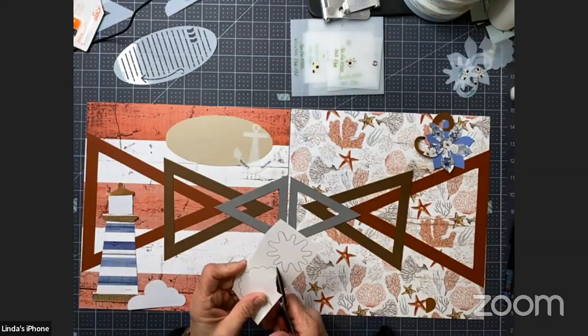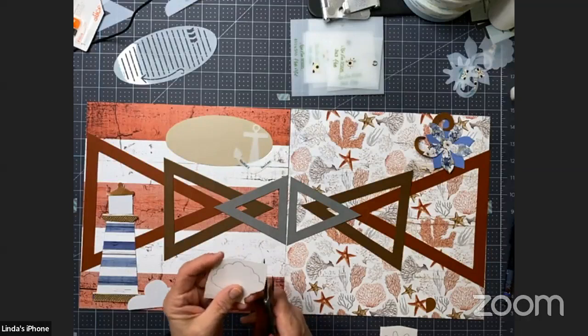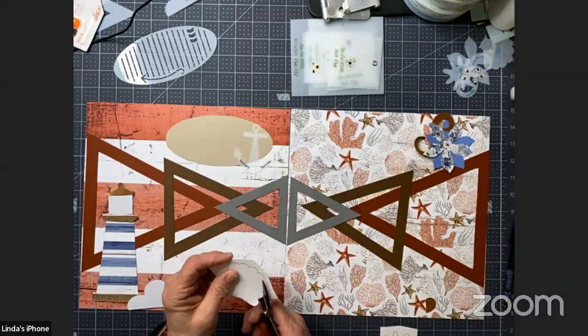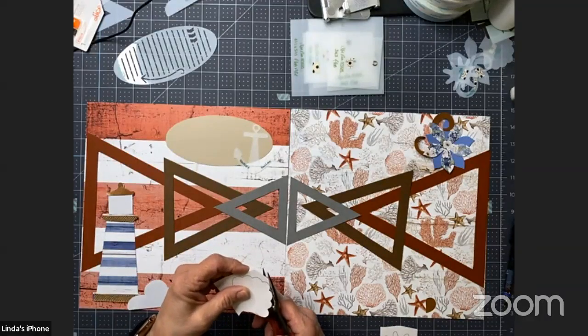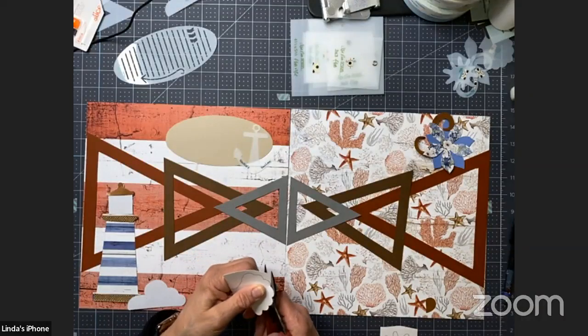We are almost done with this, guys. Just a couple more things here. See how fast it goes? My goodness, this is one of the fastest ones. We got the ink in, the glue down. I think I'm going to use enamel dots instead of gems tonight. The only bling I'm going to do is the shell and the inside splat of the flower.